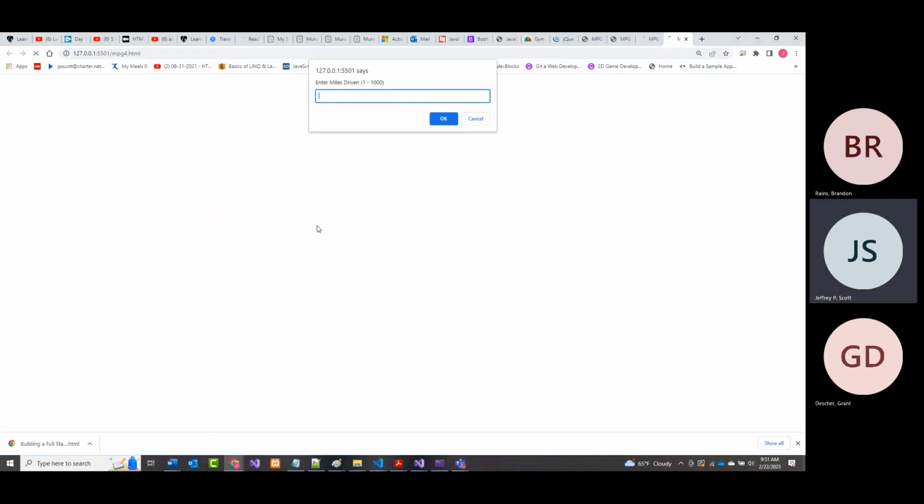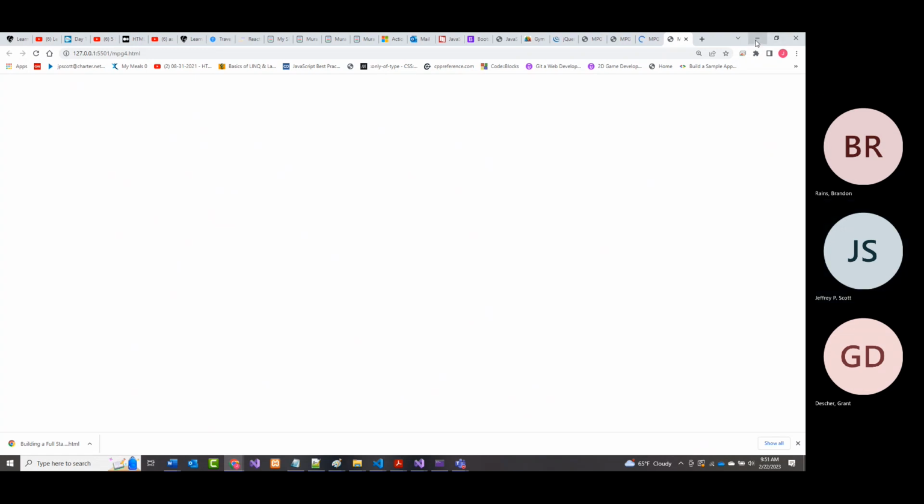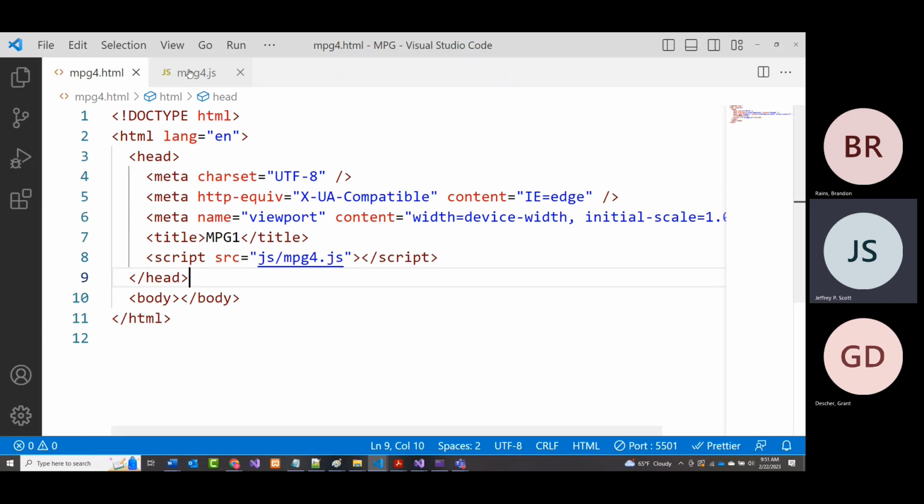If I put in nothing, it still doesn't take it. If I put in something non-numeric, still doesn't take it. But if I put in 0 now, it didn't like something. It's sitting there spinning. So let's see why it was spinning.